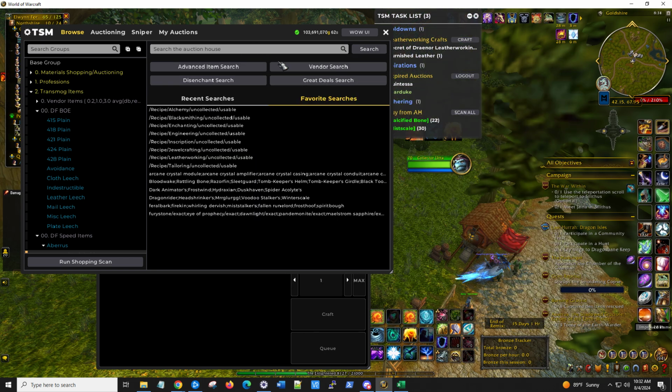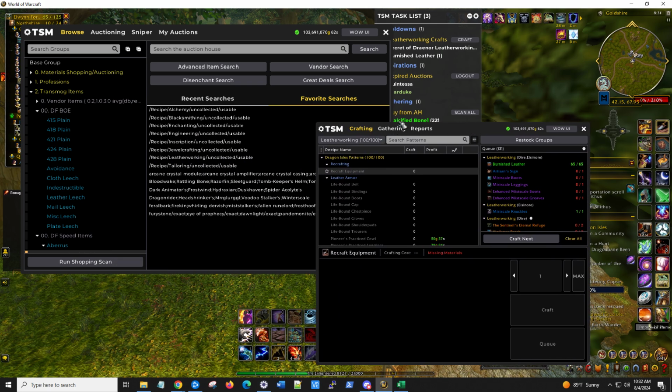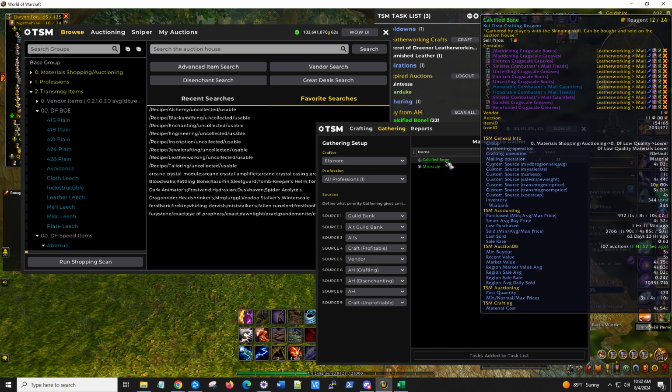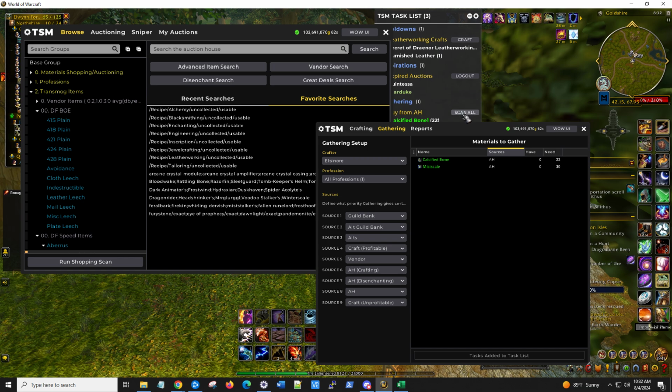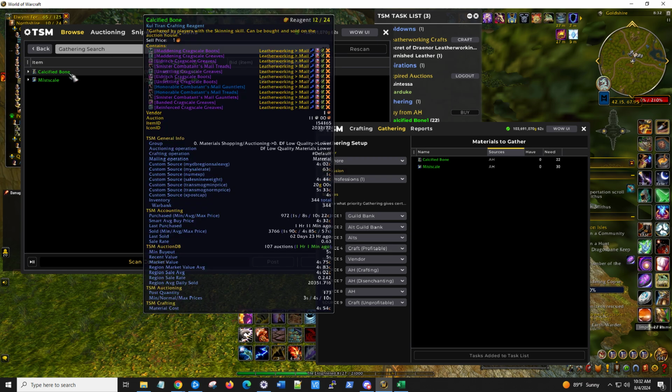So I did notice, with TSM, with the new patch and the war bank and everything, there's a lot of stuff going on. Here I'm on my leather worker, and it is saying that I need to buy some calcified bone and mist scale. I've had some problems where the scan will cause a failure and it'll pop up. It's saying I need 22 of these, but if I hover over this, the tooltip shows that I have 344 total in inventory, and 344 are in my war bank. So TSM just hasn't quite figured out that the stuff in the war bank is available, so I shouldn't have to buy it.